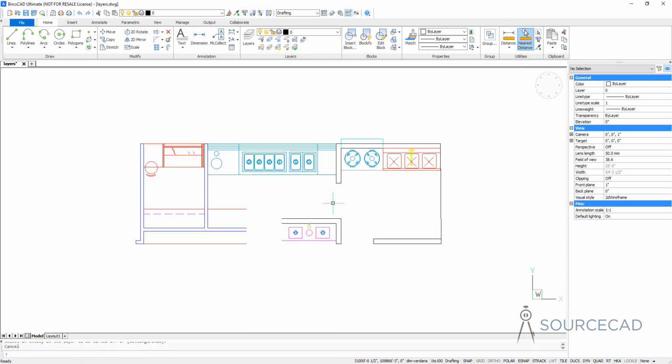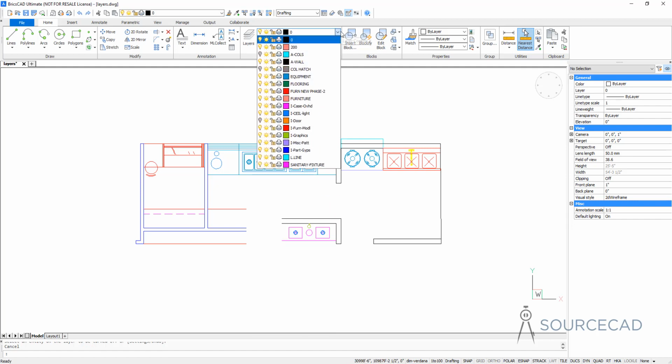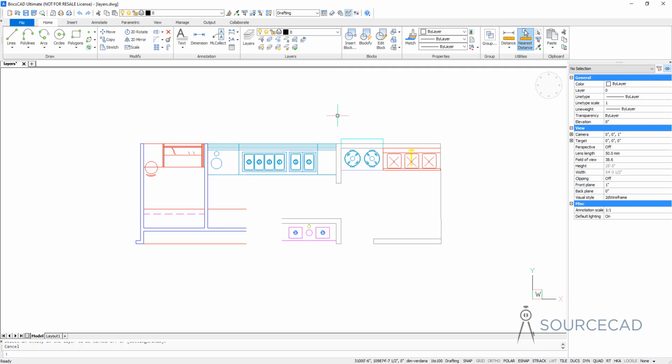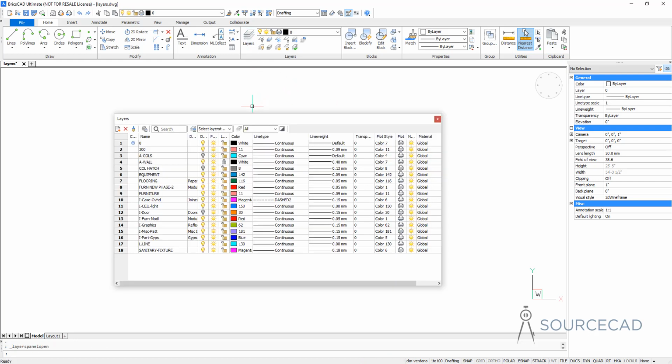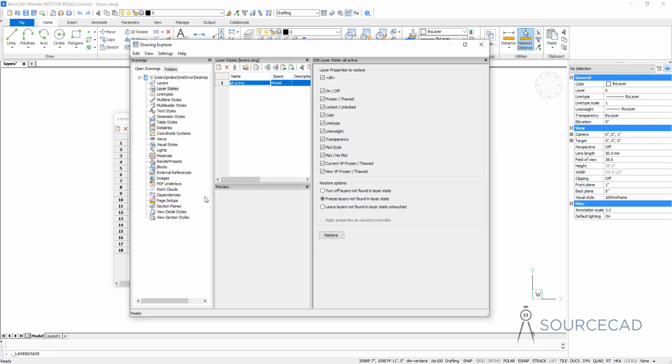Now we have made some changes in our drawing, and now we want to save this current state of layers, in which these three layers are off, as a layer state. Also, we want to lock the wall layer. So we have the wall layer right here. So I'll just lock this layer. All right, now we are done. Let's save it as a layer state. So I'll go to layers. Once again, I'll click on this option and I'll click on new layer state, and I'll call it lock and off and press enter, and we have the next layer state.